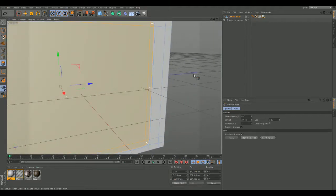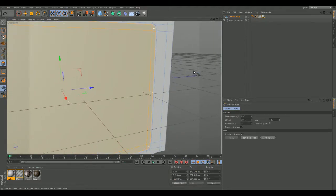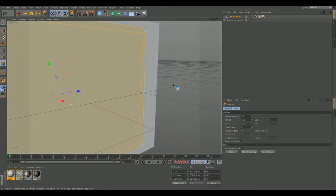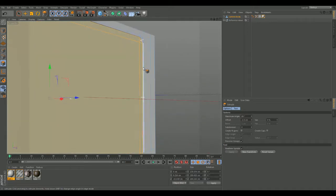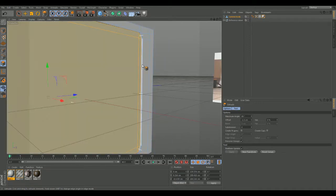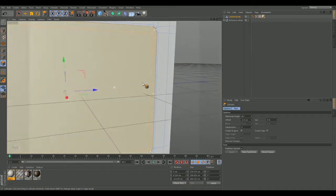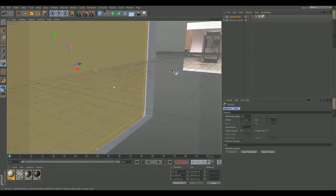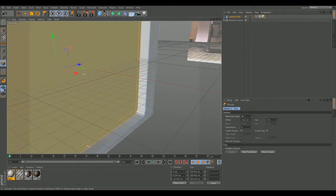Okay, so the next one that I'm going to do is take the extrude, and I am going to extrude in just a tiny bit to make a holding line, and that's going to work exactly the same as the holding line for this particular edge. So you actually need it for both sides, just to give that particular holding edge for it to look sharp on both sides.